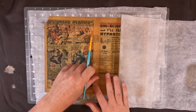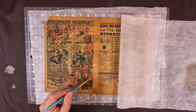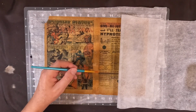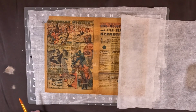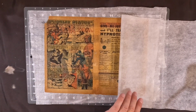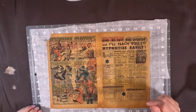I don't know. I think it really also depends on who's grading the book. I've had some stuff that I sent in that should have been conserved, even with notes, and it came back purple. So I do think there's a little bit of a lack of consistency with CGC and their graders. I also think there's a certain level of inconsistency with their different ages. I think they have different graders for modern and different graders for silver and gold or age. I just don't see some of these things that they scrutinize. Anyway, I'm making a lot of complaining noises, so I'm going to go ahead and stop.